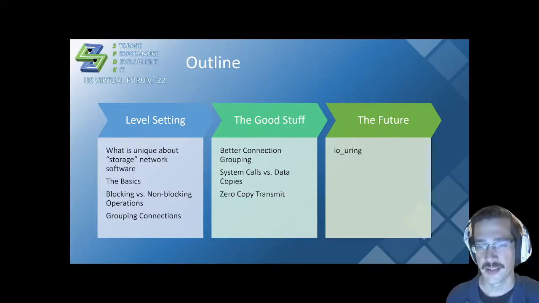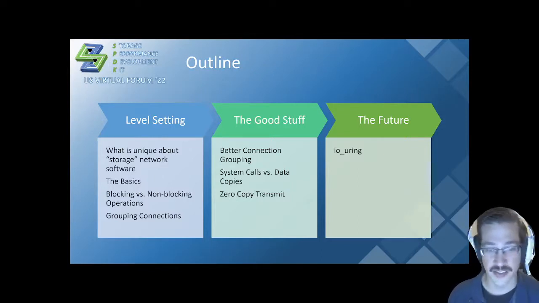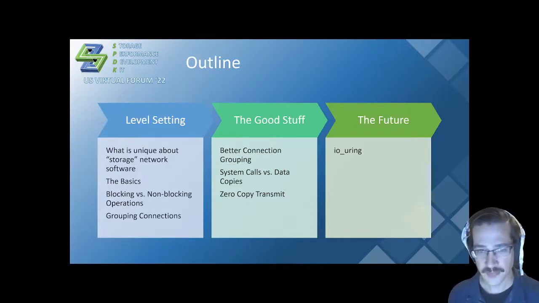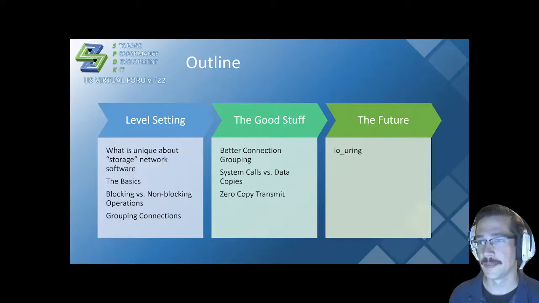Then we're going to get into some of the extra stuff that SPDK has already done for a number of years, extra features like zero copy and clever batching and things like that. And then we'll spend just a little bit of time on the future, the current active work. But if you are interested in a lot more discussion on that, you can always find us on Slack.